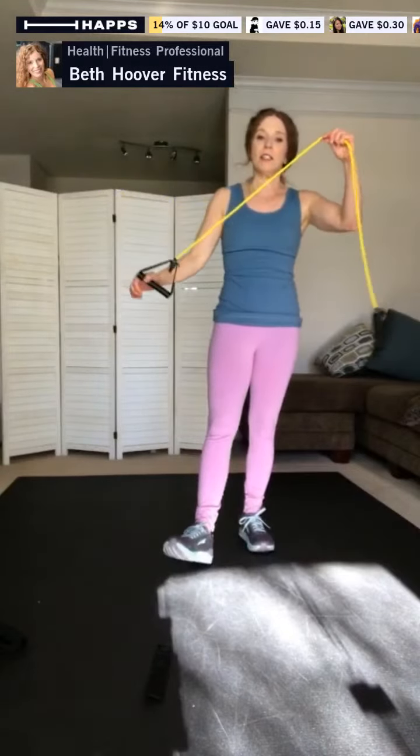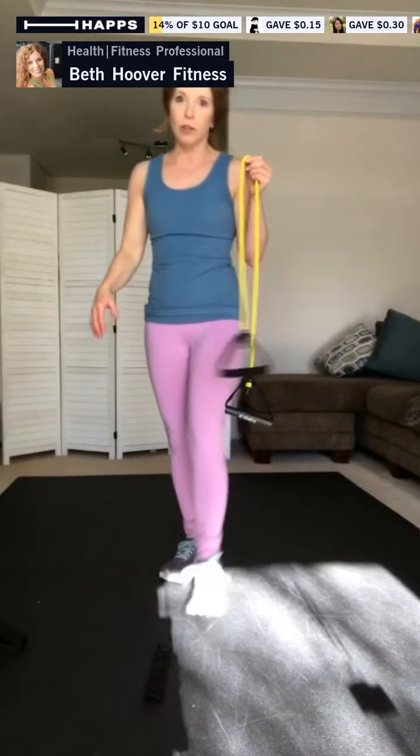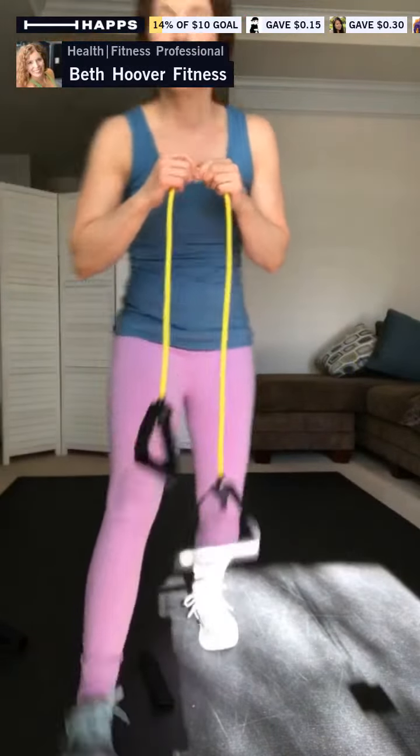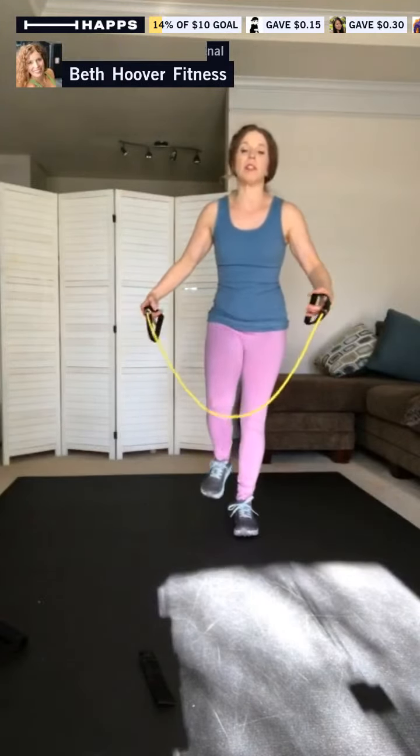So the tubing is awesome. Let me know if there's a specific muscle group that you want to see, and I will show you a demo or maybe something different.